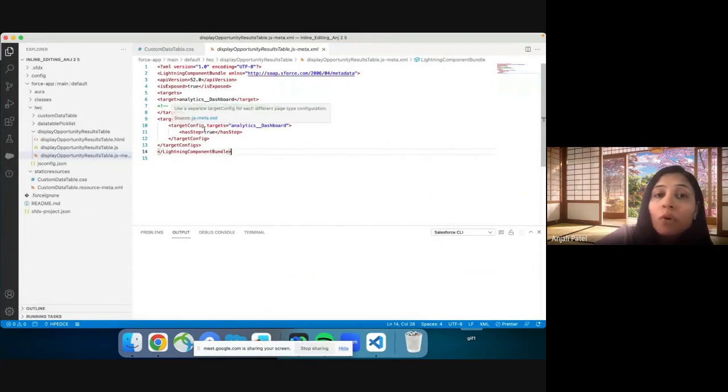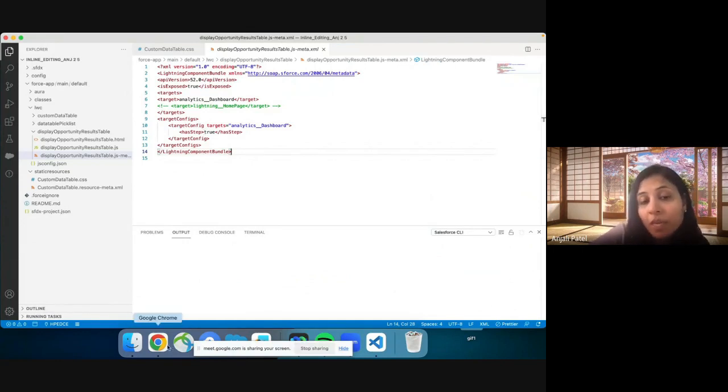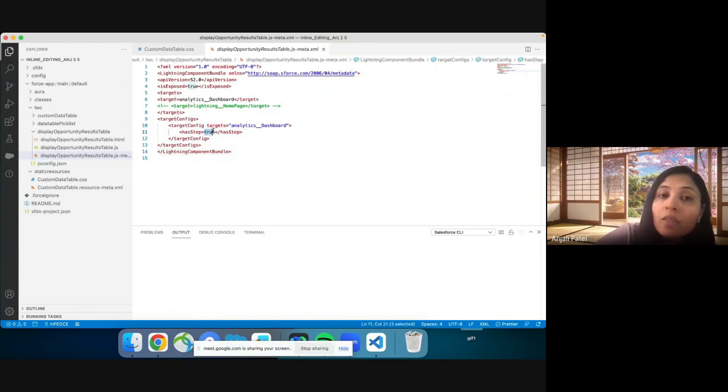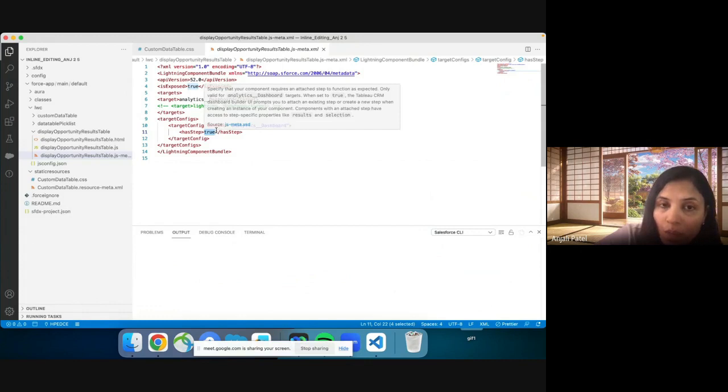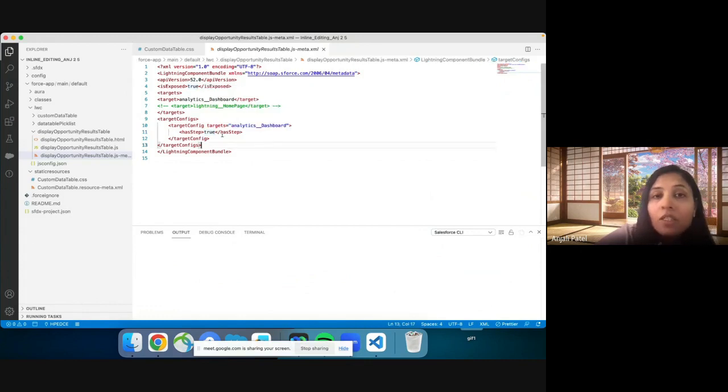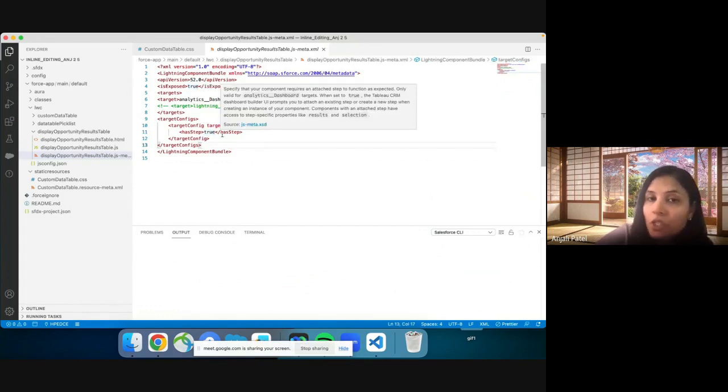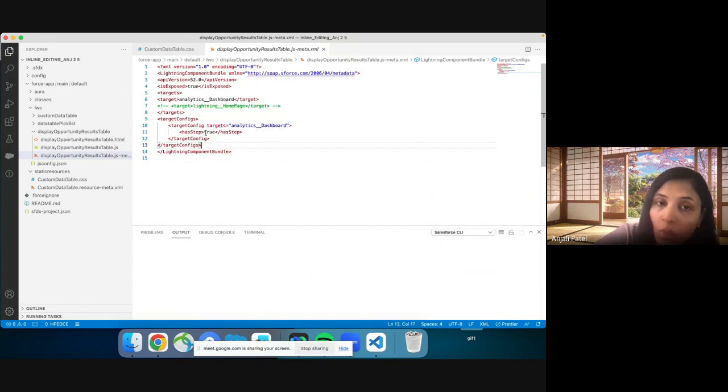And one of the most important things that you need to remember is the way, when I showed you in the beginning, when I clicked on the first chart and the table below updated automatically in the dashboard, to make that happen, you need to make sure that this property is set to true. So these are the 2 main important things that you need to either change or make sure are there in your JavaScript meta XML file. So basically, you're only defining where you would see that component.